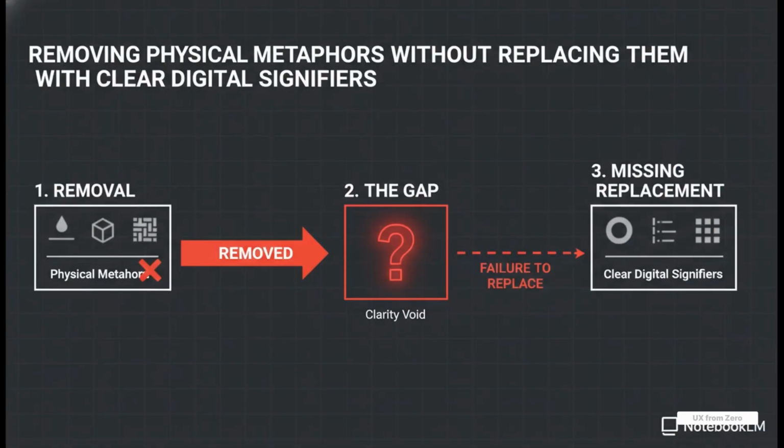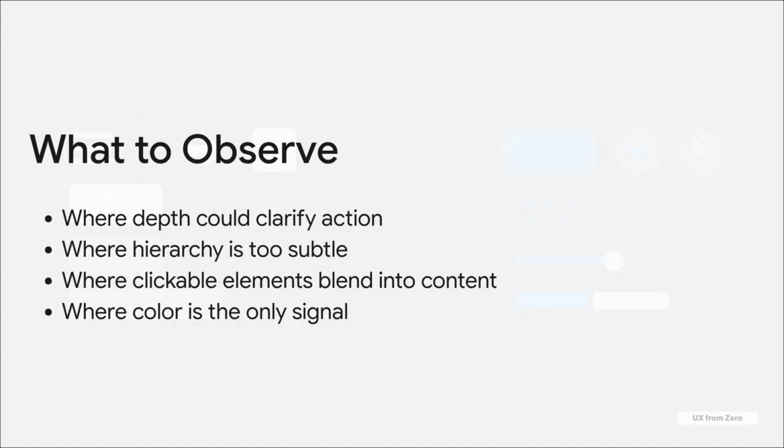So let's circle back. The real problem was never flat design as an idea. The problem was taking away those old real-world metaphors and then not putting anything clear in their place. We traded clarity for cleanliness, and that was a bad deal. So, I've got a challenge for you. From now on, as you use your phone or browse the web, start looking for this stuff. Ask yourself, where could a little shadow help me out? Or is this hierarchy totally confusing? Notice how many times buttons just blend in with everything else, and pay attention to how often color is the only thing telling you what to do. I promise, once you start looking, you'll see it everywhere.